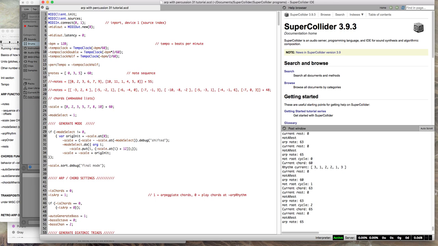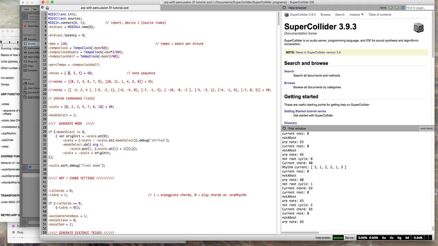Okay, so let's look at getting into more actual examples of how this works. At the heart of the program is this variable, notes. As you can see, it's a list of values with an offset. You don't need to use the offset. You could literally say this is 60. You could say this is 63 and eliminate that offset.